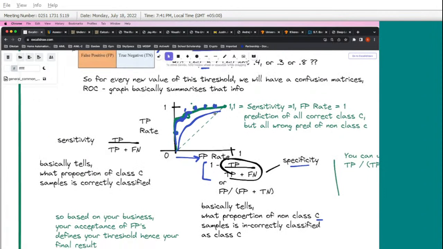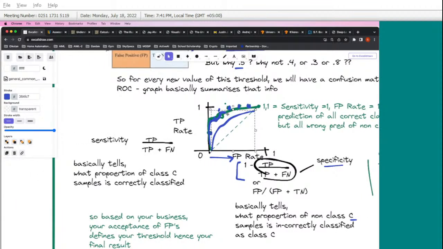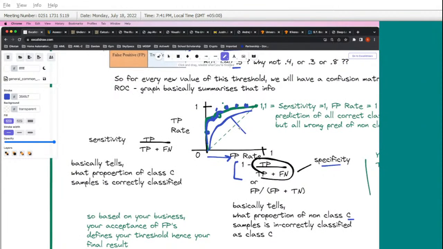The reason you will have a different ROC curve is that you are using a different algorithm altogether. Suppose the first ROC is from logistic regression and the second one is from SVM. How will you know which one is better? Your learning algorithm is different, so your thresholds will also be different.